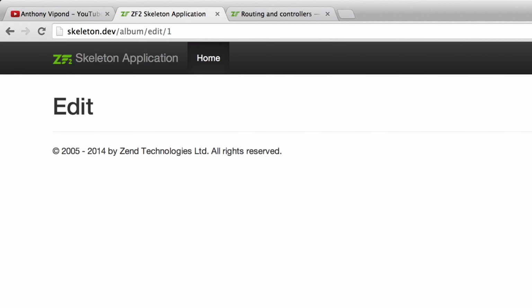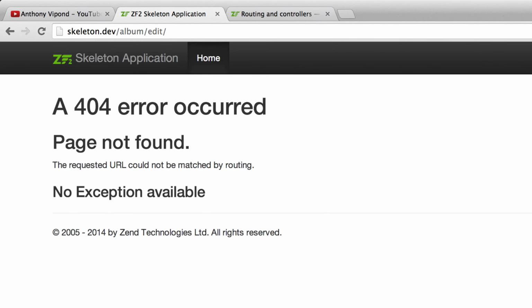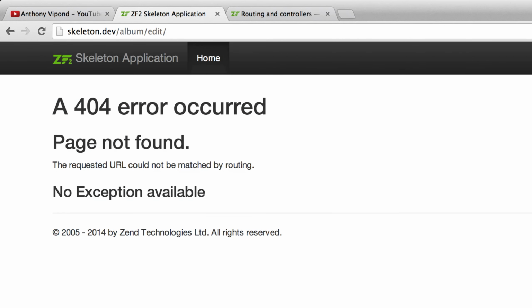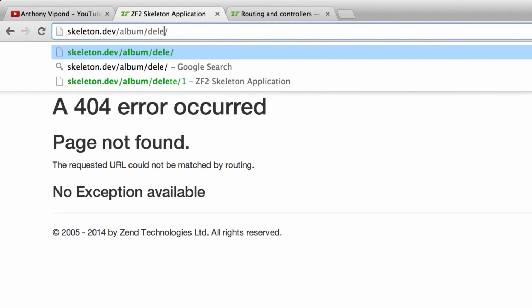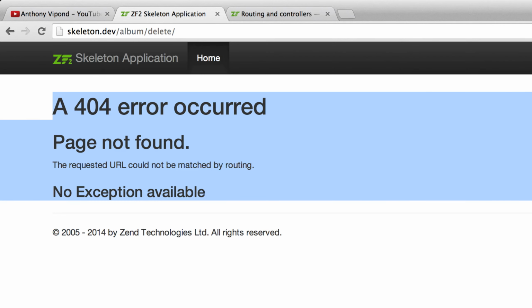But what I want to test about this one is I want to test this without the 1 on it. So we should always be editing one of the albums, and we should provide the ID after it. So let's just remove the 1 there. And we see we get a 404 error. And I think this is the behavior that you would want. If somebody's going to edit an album, they need to provide the ID of it, or we'll get a 404 error like we did just now. And it should be the same case with delete. If we put in delete without an ID, we should get a 404 error, and we do.